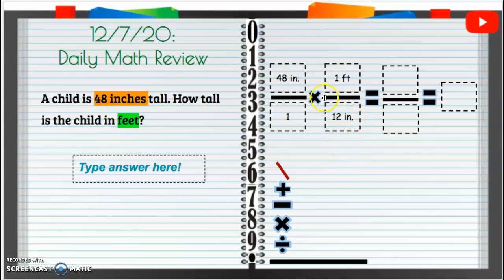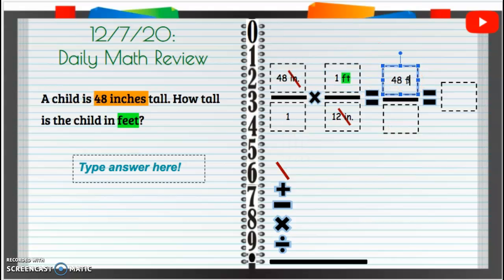Remember and notice how I put the inches diagonally so that they can essentially cross out, because anything divided by itself is 1. All right, so when we multiply straight across, because we're multiplying fractions, 48 times 1 is 48. Also, remember, we can cross off the inches because inches divided by inches is 1. So the inches we are canceling out because anything divided by itself is 1. So 48 times 1 is 48. We're going to keep that feet because remember, that's also what we are trying to get to.